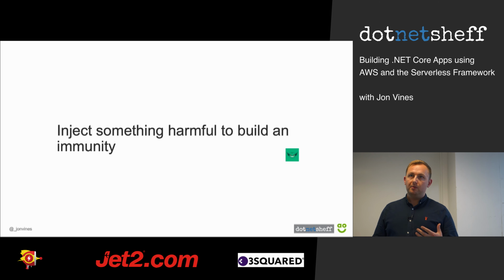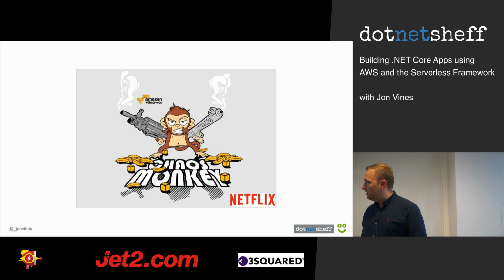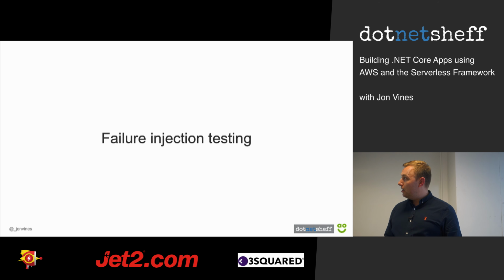chaos engineering goes about. We're purposefully trying to find those failure modes. And I think the most widely known example of chaos engineering is Netflix's Chaos Monkey. I'm sure pretty much everyone here has heard of that. But the Chaos Monkey was built for destroying EC2 instances, either shutting them down or injecting CPU spikes and that kind of thing. Obviously, in a serverless world, Chaos Monkey doesn't apply. But there's another increasingly popular method of chaos engineering known as failure injection testing.